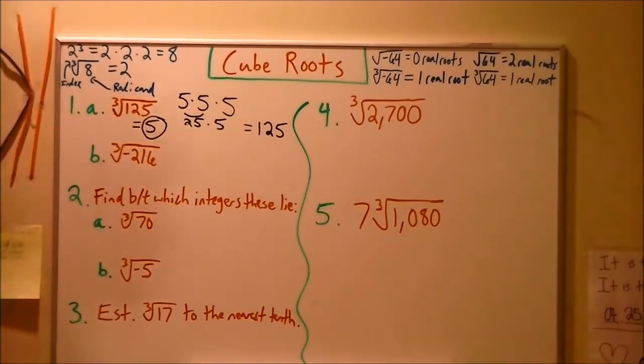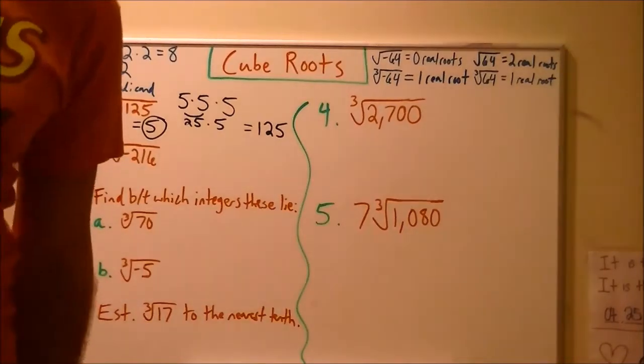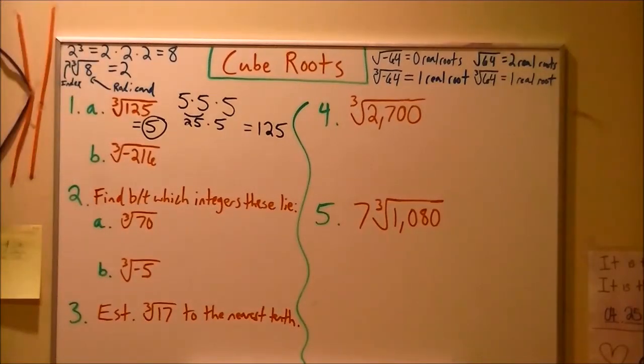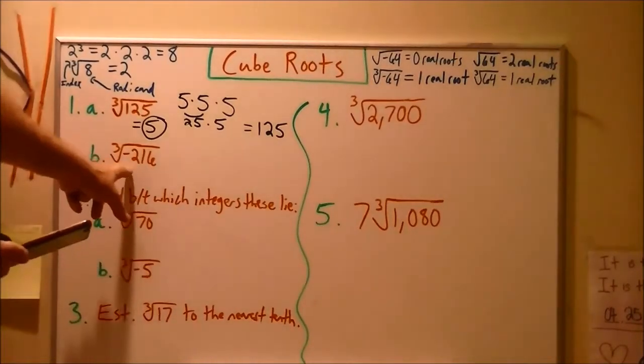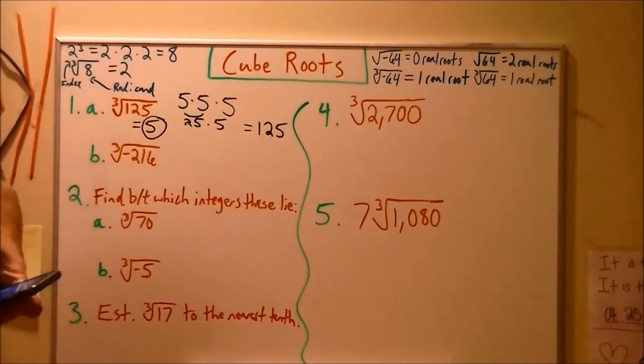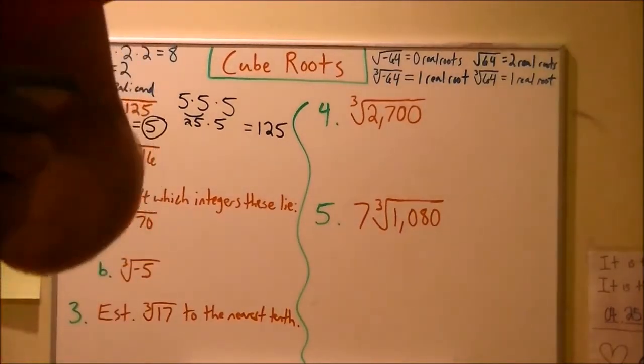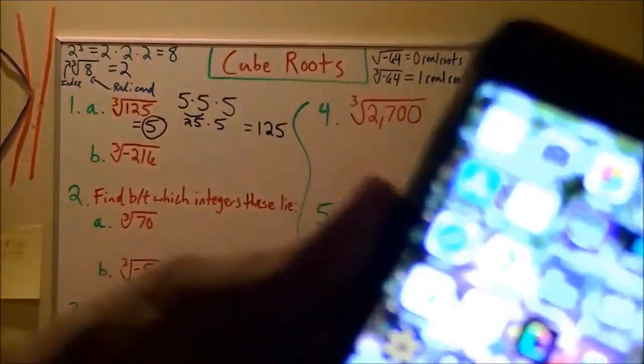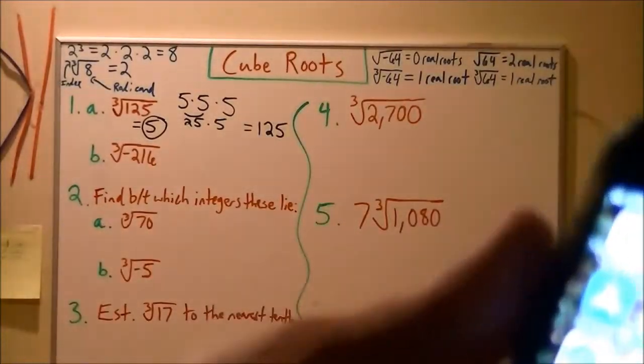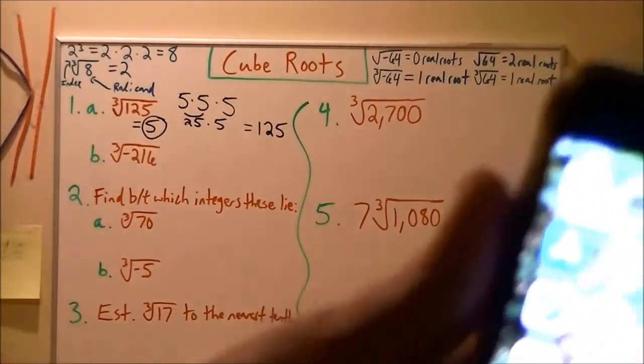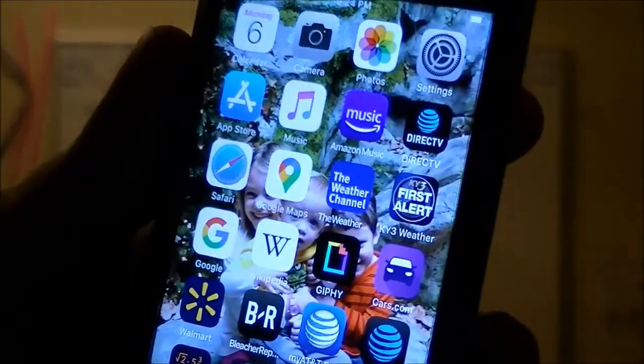Guys, I didn't mention, but I'm just fine with you using your calculator in some of these. Now, again, for some of them, to get the right answer, you're not going to be able to find the totality of the answer using your calculator, but use it to help you some. And I want to give you an example. 1b. What's the cube root of 216? Okay, guys, that's a ridiculous number. What's the cube root of 216? Where am I? There we go. I can kind of see it now.